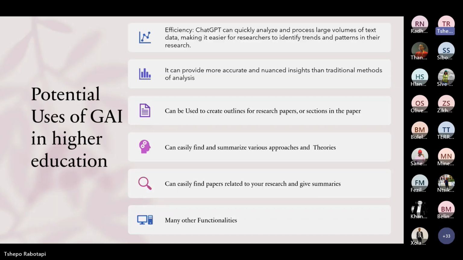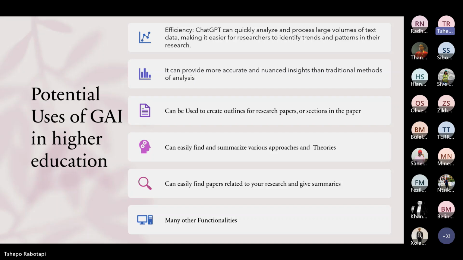Now, there are potential uses of ChatGPT or generative AI in higher education. Here I'm saying generative AI, not ChatGPT specifically. It has a lot of efficiency. I have used it a number of times, and I've seen that it can analyze and process large amounts of text data, which is qualitative data.